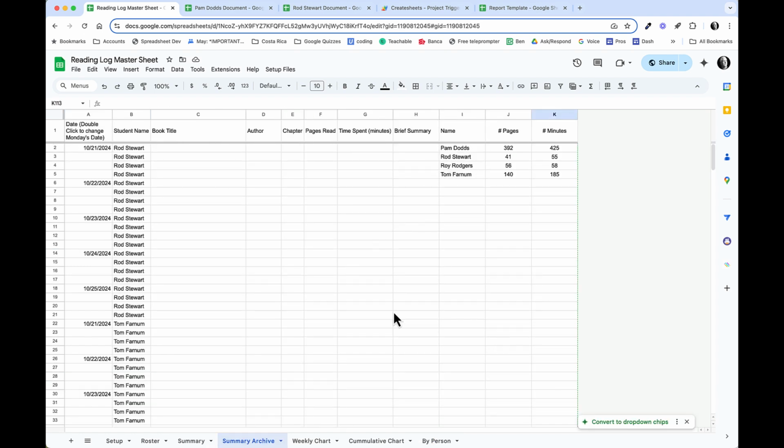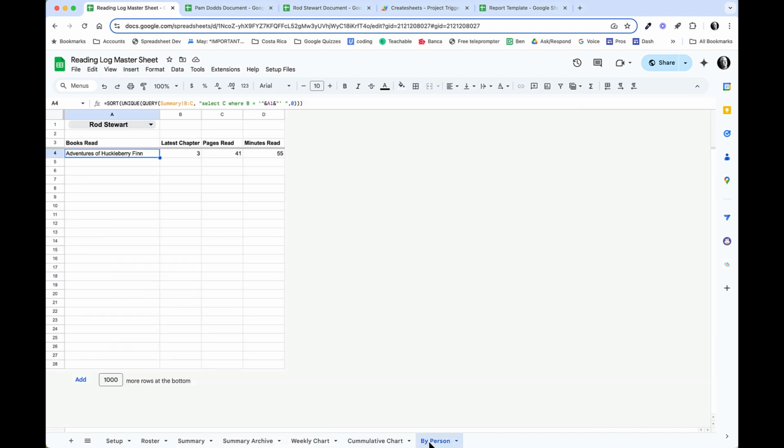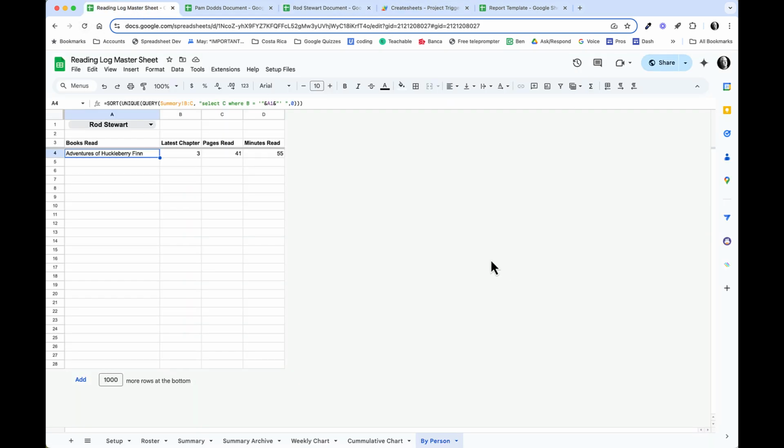The summary archive data we can look at by checking out this. What we can look at here is the last chapter that a student might have read, and in this data, this is not showing you the full amount because students don't have more data. Let's go ahead and, well, we've already cleared this data off. So the weekly summaries have already been cleared. But again, I just wanted to share this system with you.